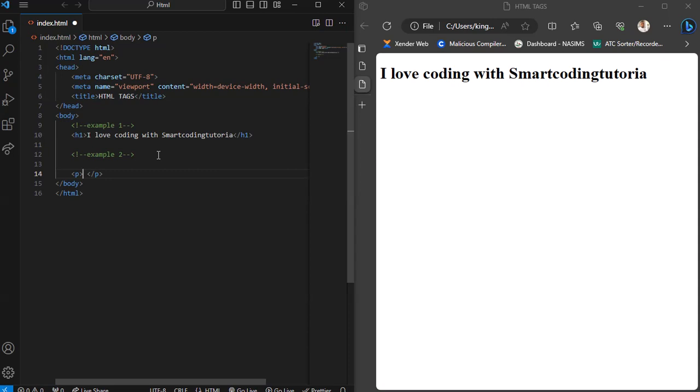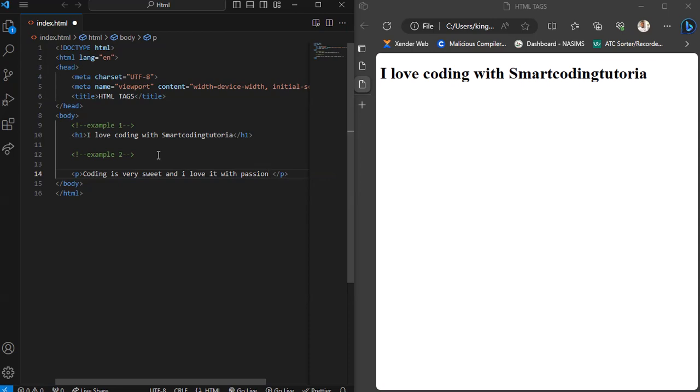Let me write: coding is very sweet, it's very sweet and I love it with passion.